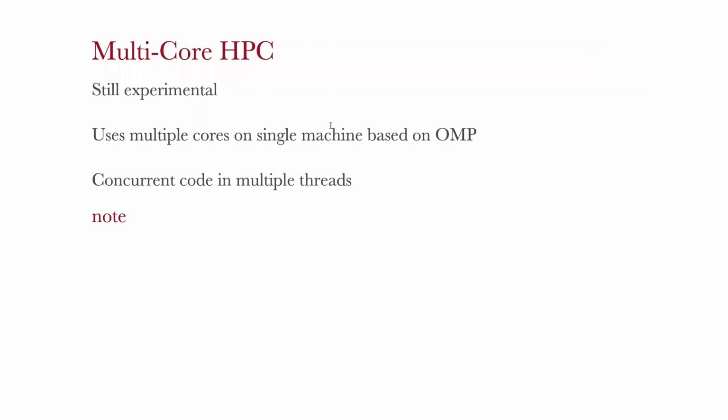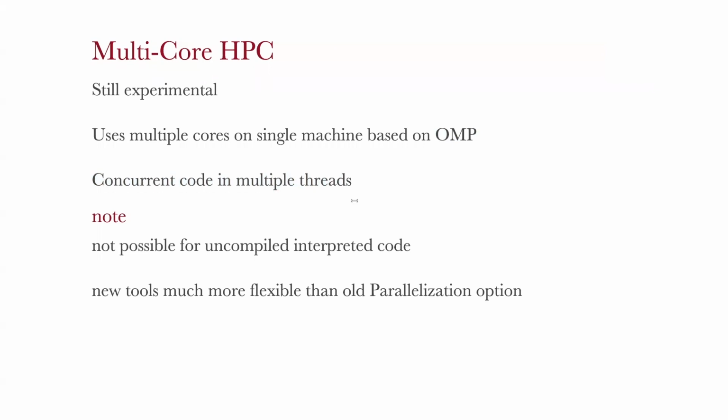So what this is doing is still an experimental thing, but this is using concurrent code running in multiple threads. These are some tools that we've been developing to make use of a technology that's commonly supported, called OMP. A couple of key things to mention: running concurrent code in multiple threads with uncompiled interpreted code is simply not possible.